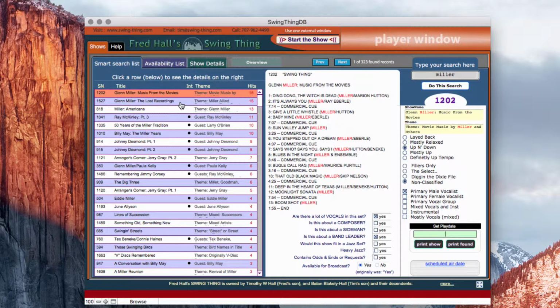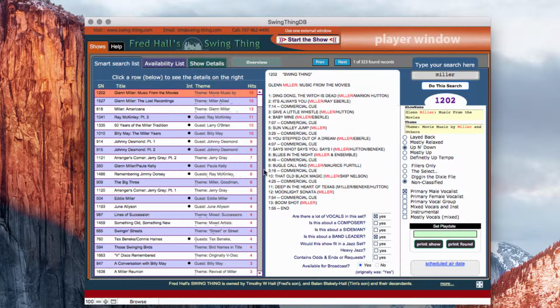And then you'll find in the list here everything that has Miller somewhere in the name or description of the show. You can see here where every time that the word Miller shows up, it's highlighted in red.